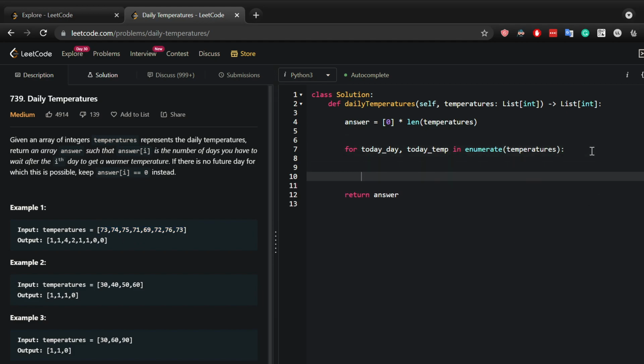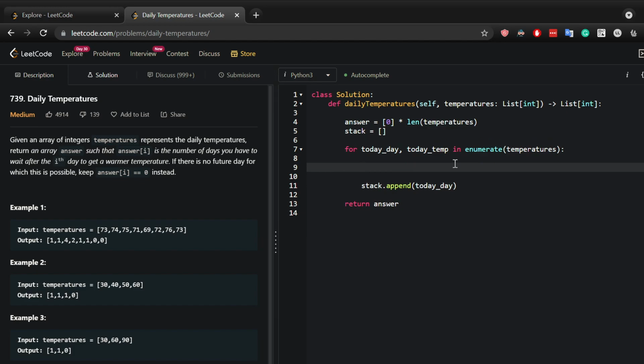And I want to append this today's date. So I want to keep track. How far are we? If I get a warmer temperature, I know. So, hey, if you're used to my videos, I create the variables as I go along so you can see when they are used. So then I need a stack, and that stack will contain today's date.